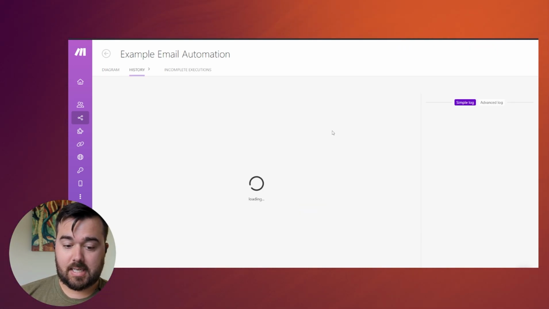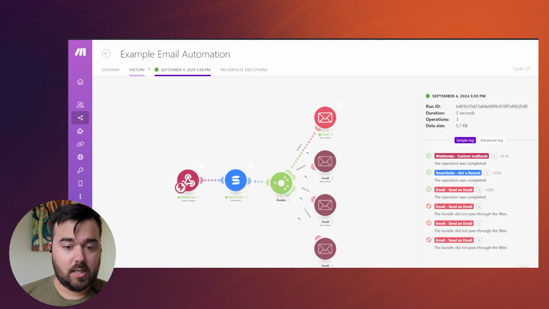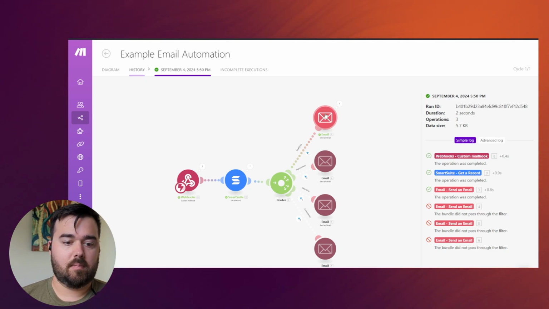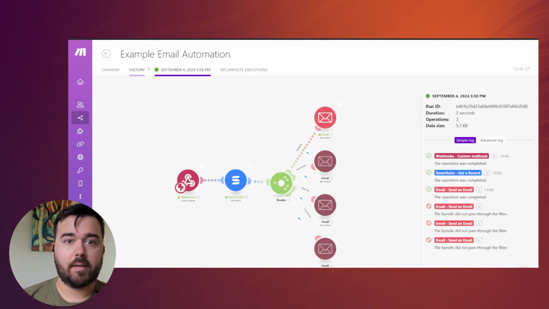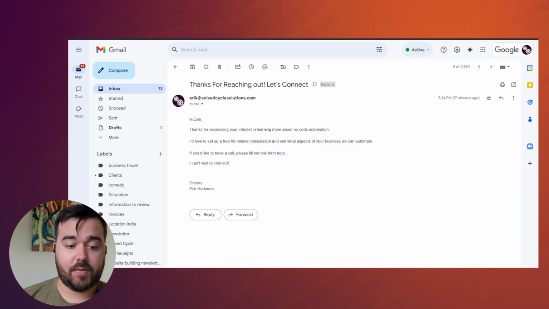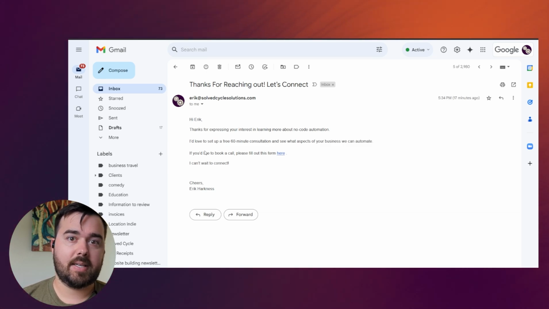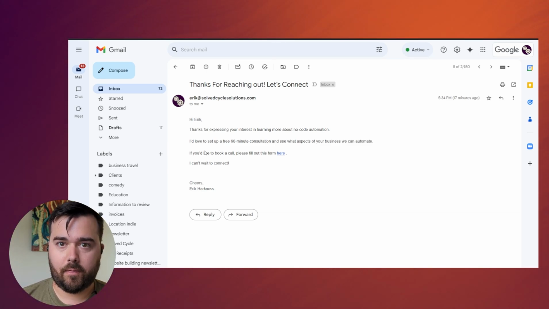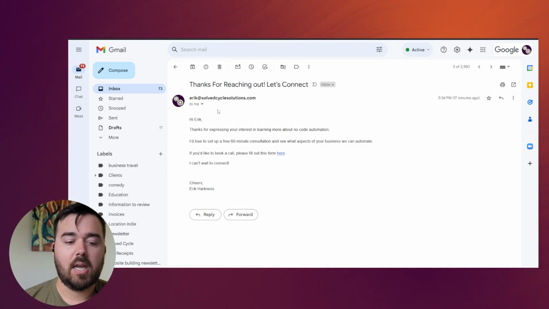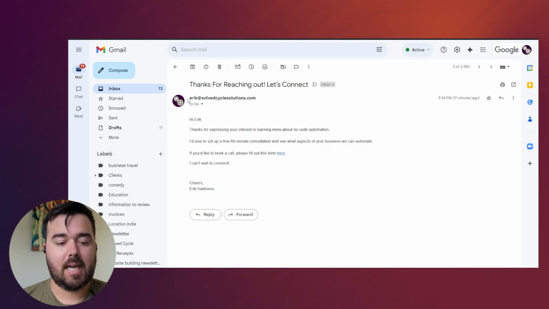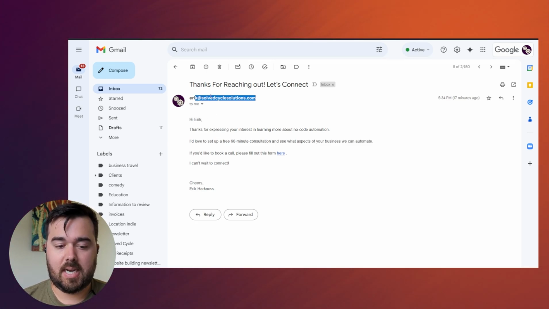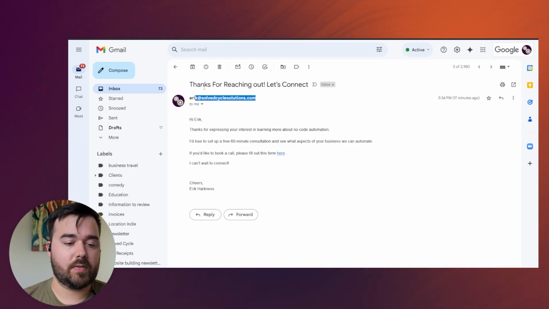So you can see here that this automation was able to map to the initial onboarding invitation meeting. Now this has been running properly. Let's take a look at the emails. So this is the one that was sent through SmartSuite. Again, I've emphasized in another video how you can add customized email footers at the end of these, but the SmartSuite one is pretty basic. I can't change the name here. It just shows Eric at Solve Cycle Solutions.